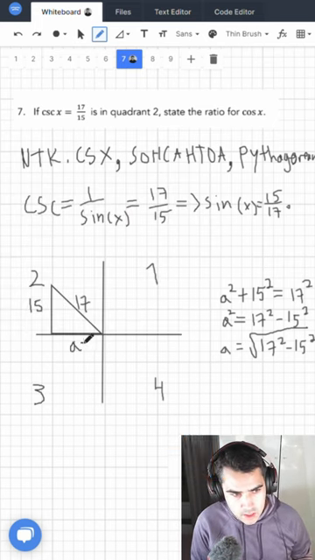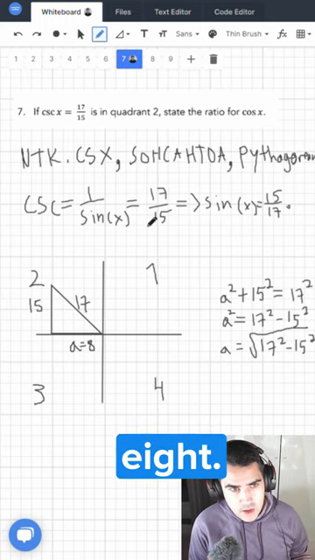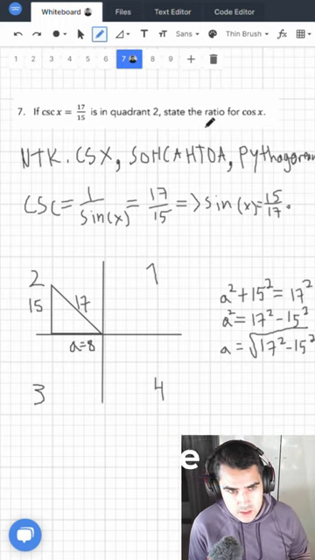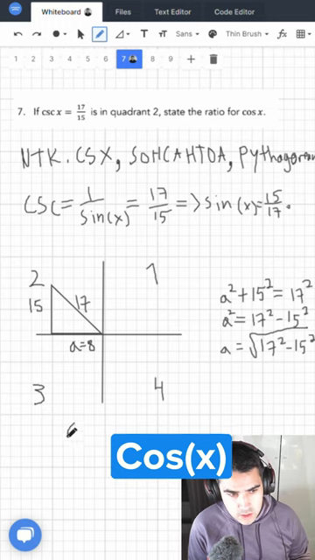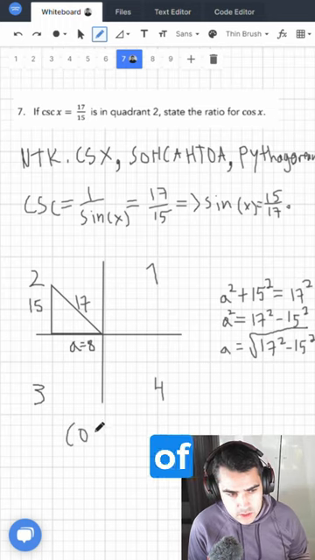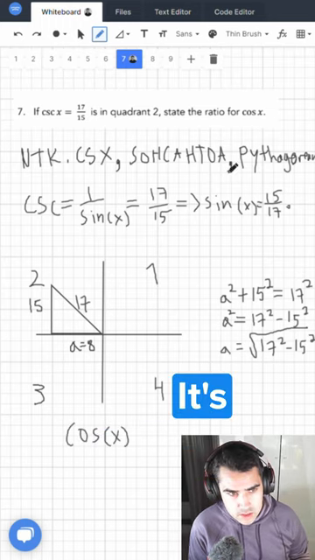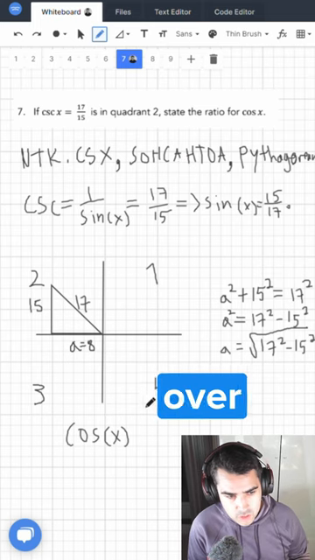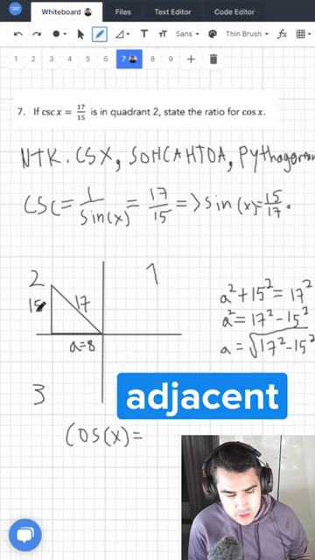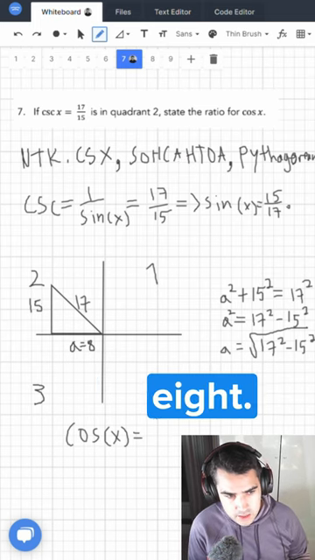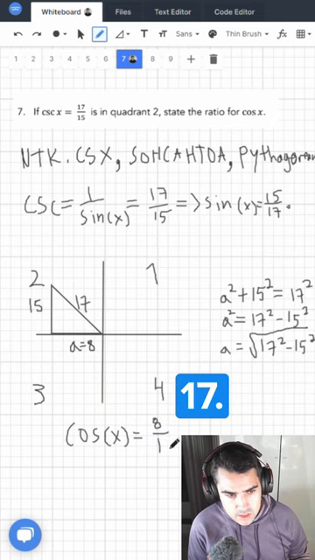So now we know that a equals 8, and all we have to do is state the ratio for cos x. Well, cos x of this triangle is the adjacent over hypotenuse. So adjacent is 8 and the hypotenuse is 17.